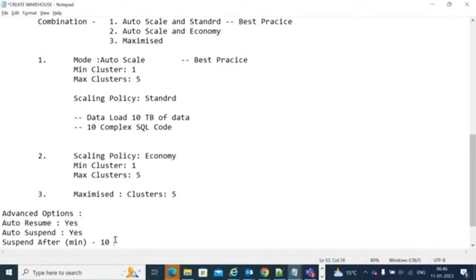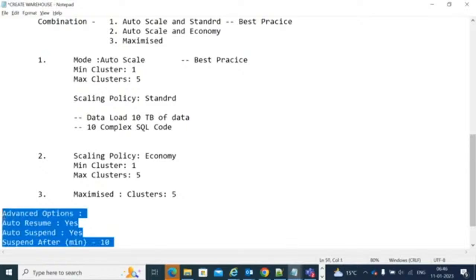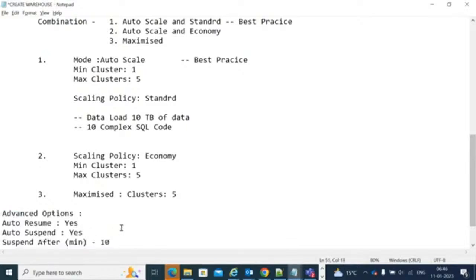So what is the purpose, and what is the benefit? Say you use Snowflake continuously for 1 hour, then keep your work aside and go outside.